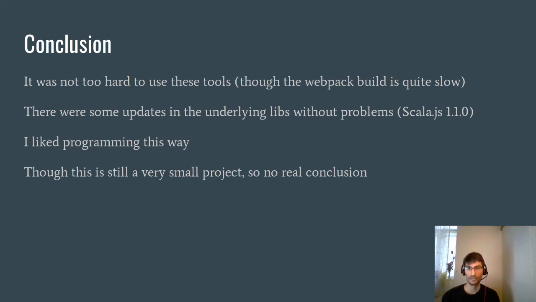For example, Scala.js 1.1.0 has already been released, and the branch I have shared is already on that. And it was not bad. I like programming this way, and I cannot say that I would use it in a larger project, but maybe. So it's not bad, and it can be a good option to try out.